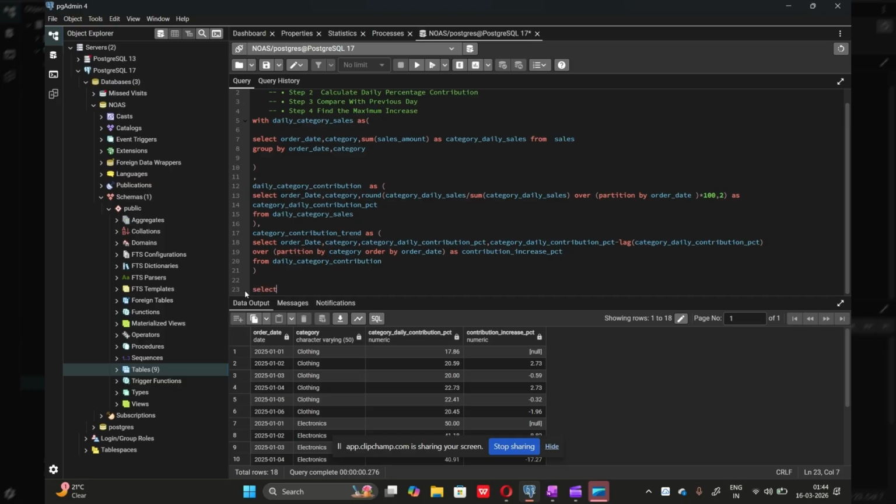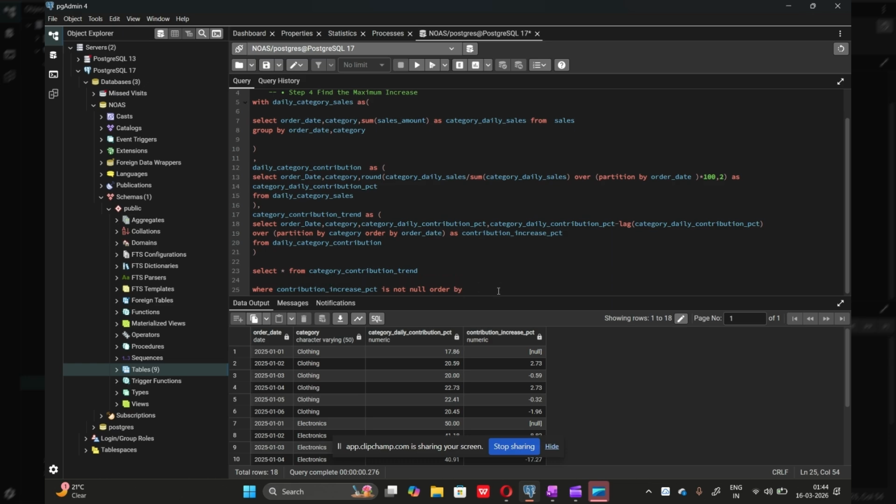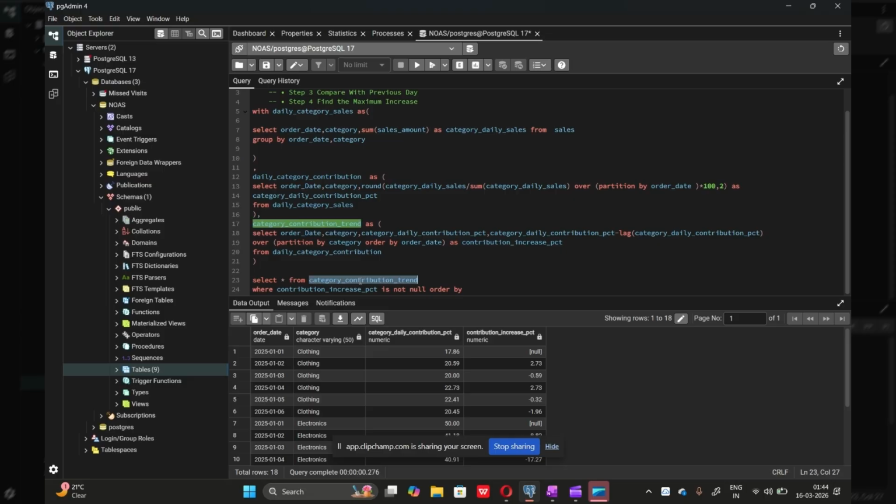So I will be writing a select statement, select star from the contribution trend where the contribution increase percentage is not null, and then I will order it by the same in descending order, and then I will be using the limit 1, and this should complete our query.